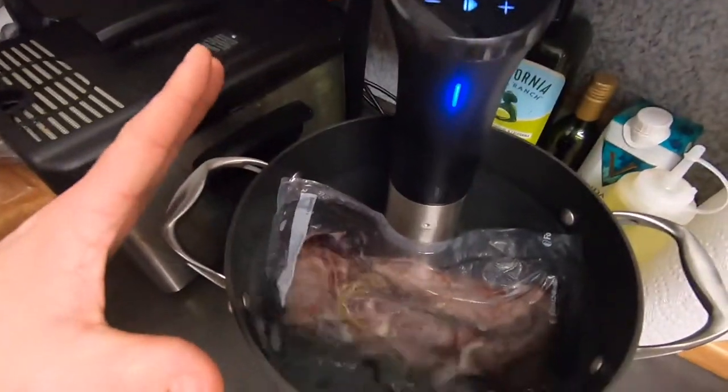All right, so the venison has actually finished cooking in the sous vide, but it's not going to hurt to sit there in the water and keep on cooking because it's going to stay at 130 degrees. That's the beauty about sous vide.